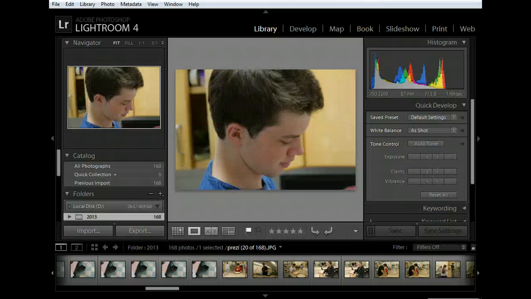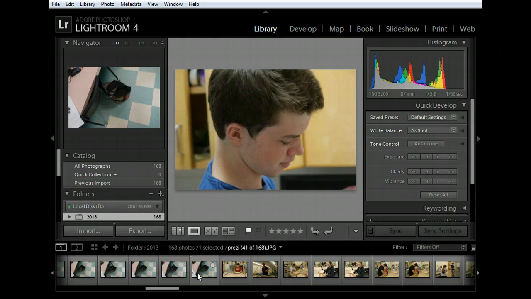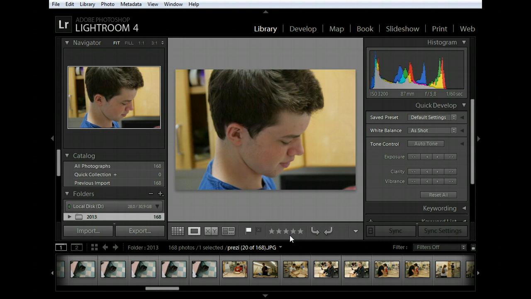Okay, so I'm going to talk a little bit about how to edit your pictures. Here I'm in the library module, and one of the things I talked about yesterday, I'm going to repeat it, is that I strongly encourage you to pick your pictures. The hotkeys are P to pick, and X for the ones you want to reject. Pick and reject are the main ones that I like to use. There are others. You could, like I said, use the stars, etc.